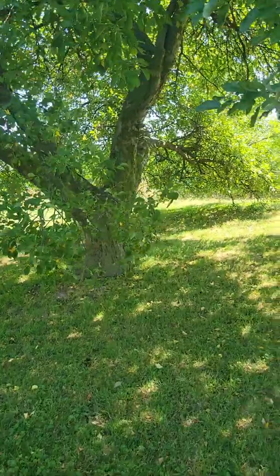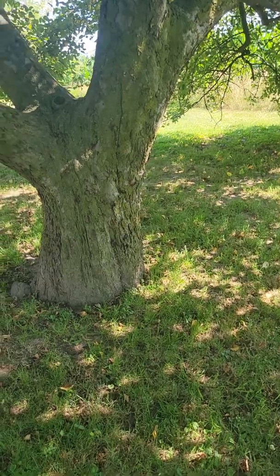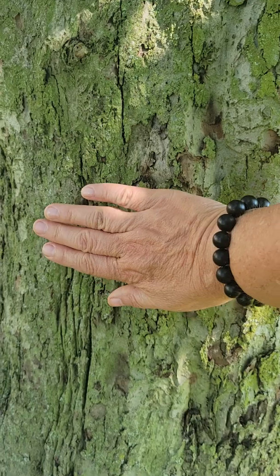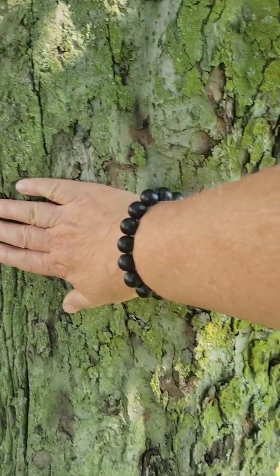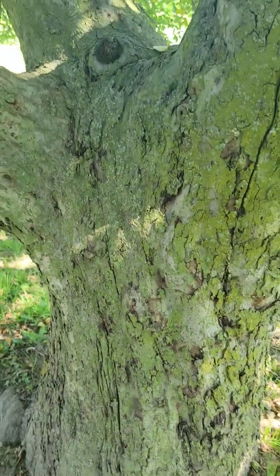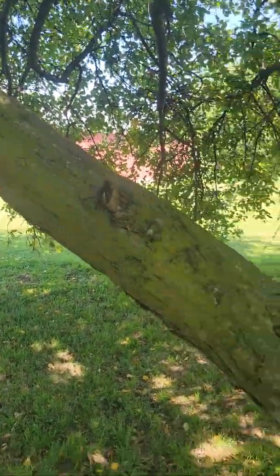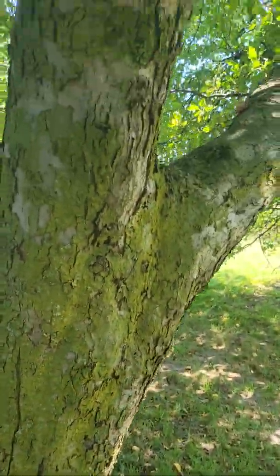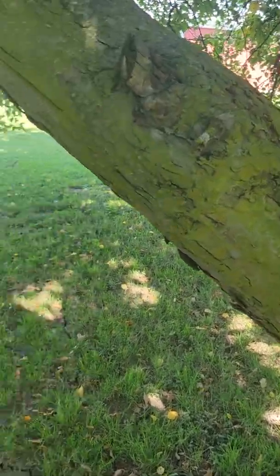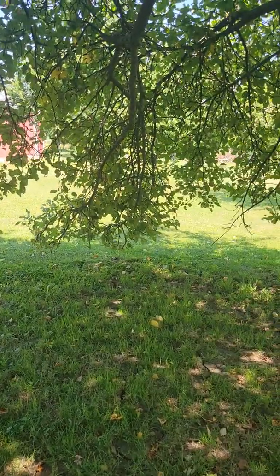We think it may be 200 years old because look at the size of that trunk. It is enormous. I cannot put my arms around it. And the branches, it's just fabulous. We estimate this to be 200 years old, but nobody knows for sure because I'm not going to let them drill through it.